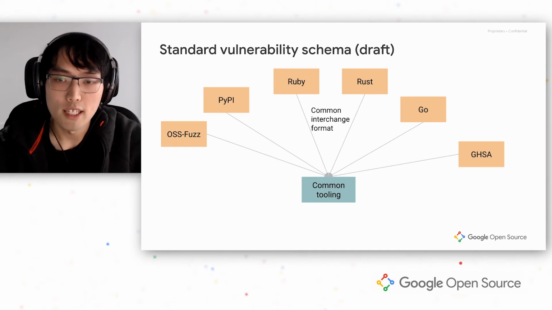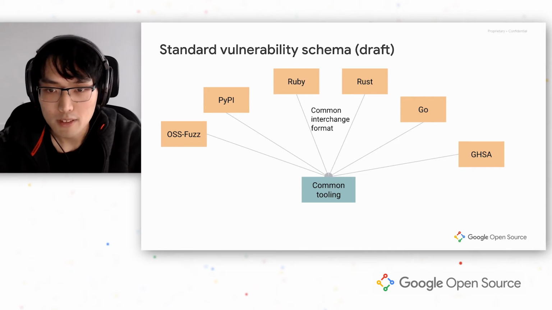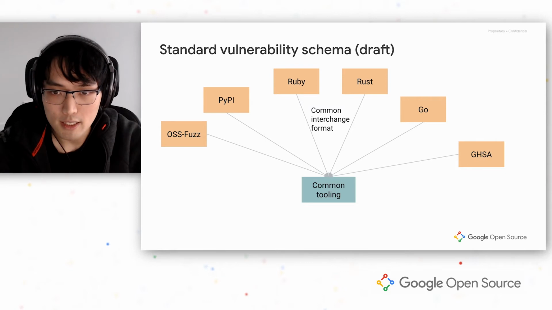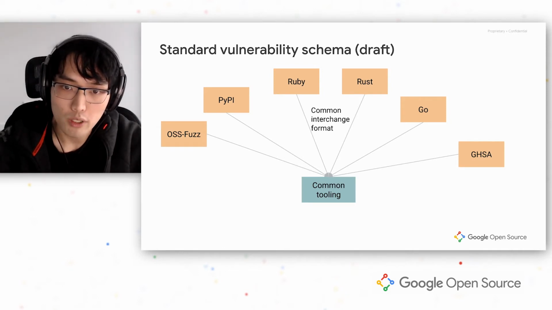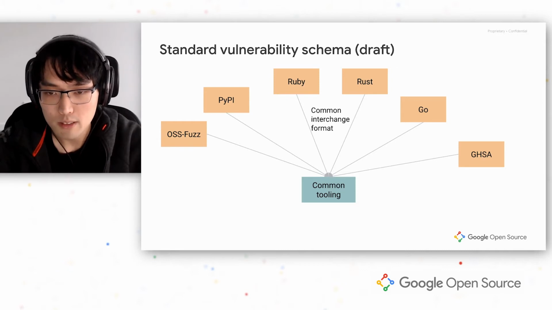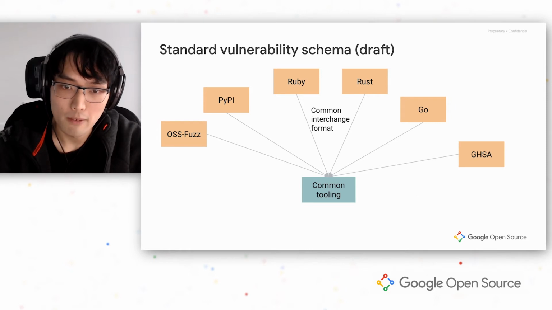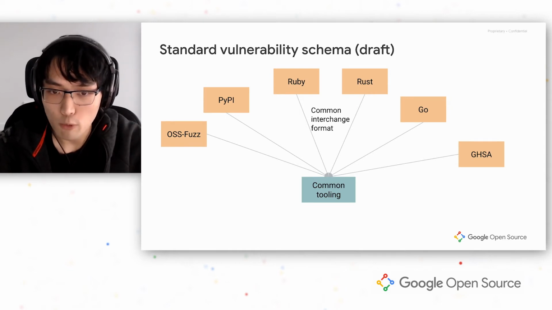Our ultimate goal with the schema is for it to be a simple interchange format that all vulnerability databases export. Services such as OSV can then aggregate all this information easily and present a consistent view of all open source vulnerabilities to users. This will help reduce missed vulnerabilities and promote common tooling that works regardless of language and package ecosystems. The Go team is already planning to adopt the schema for their upcoming vulnerability database, and we've made progress with the Python and Rust communities as well to export their vulnerabilities in the same format.